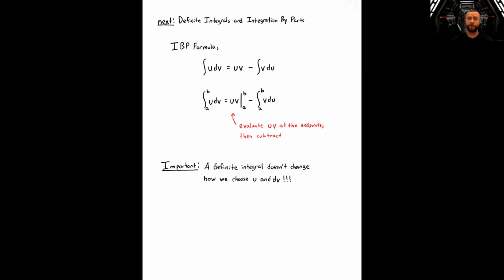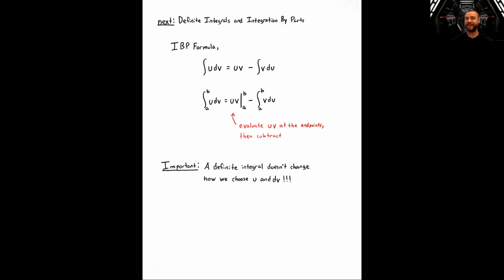I have here at the top your basic, familiar integration by parts formula that we've been using. Now, if we put limits on the integral from a to b, put those same limits on the integral on the right side, the integral of v du. The only part that needs to change is the uv term. We evaluate that from the fundamental theorem of calculus by plugging in the endpoints b and a and then subtracting. Here, u and v are both typically functions of x. So in the uv term, plug in x equals b, plug in individually x equals a, and then subtract that. That's the uv evaluated from a to b term.